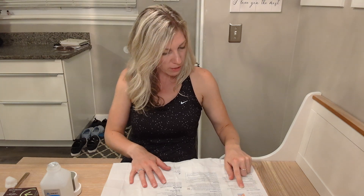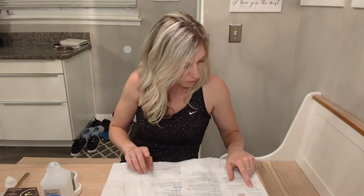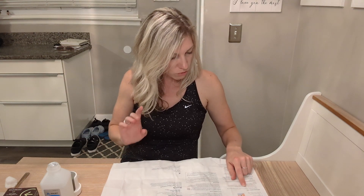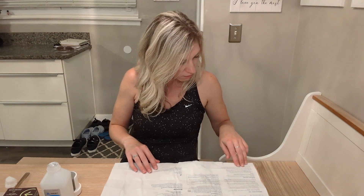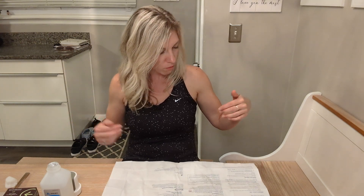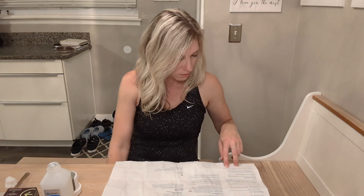Adhesive patch care: it says the longer you keep the patch dry and sweat-free in the first 12 hours, the longer it will stick to your skin. If it does get wet, gently pat it dry as soon as you can. It is safe to swim, shower, and bathe with. If you're near water, your smartphone may need to be closer than 20 feet to get readings, and if you're swimming, you may not get readings until you get out of the water. So cool — it's in and it didn't hurt at all! I'm going to pair this to my Bluetooth on my Stello by Dexcom app and then I'll be able to see all of my continuous glucose readings, which is just so cool.